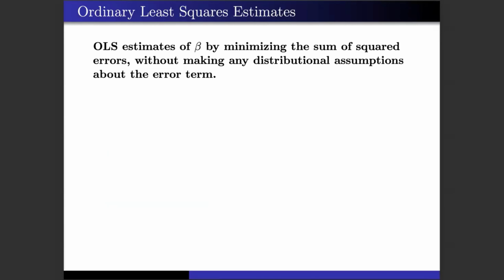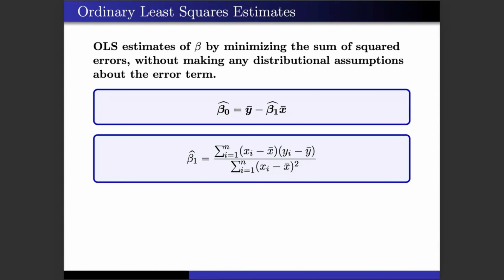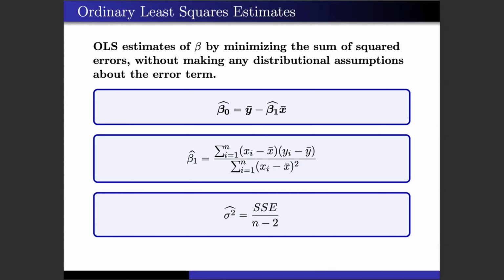model. We have already seen a method called ordinary least square estimation method, in which we estimate the value of the parameters present in the model by minimizing the sum of squared error. And when we were using this method to estimate the value of parameters, we did not use any assumption we made on the error term. And when we minimize that sum of squared error, these are the estimates we got.